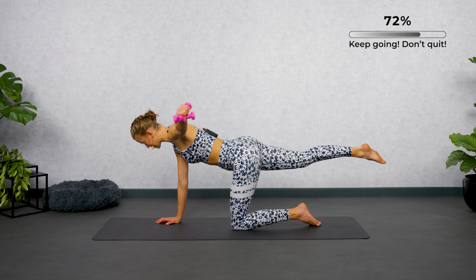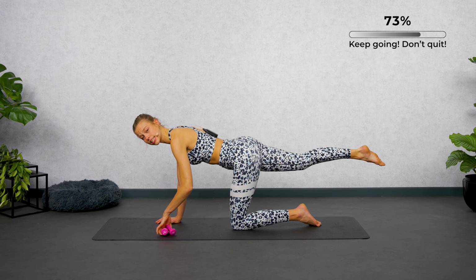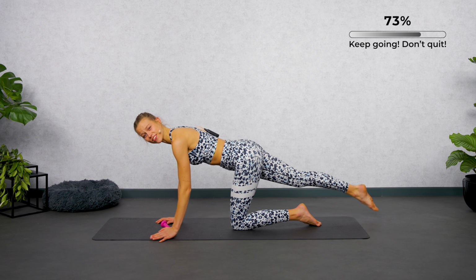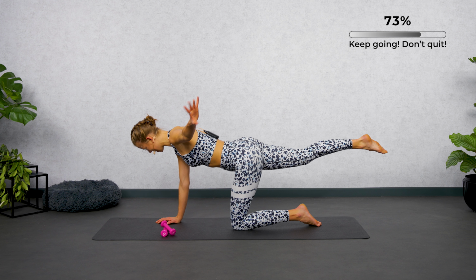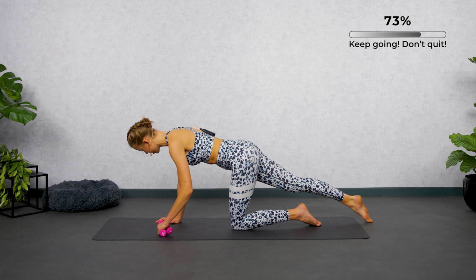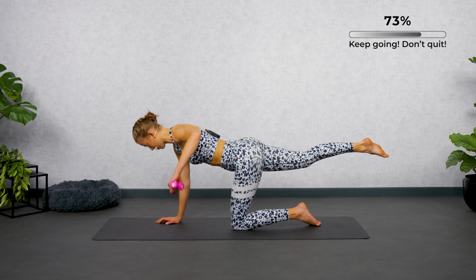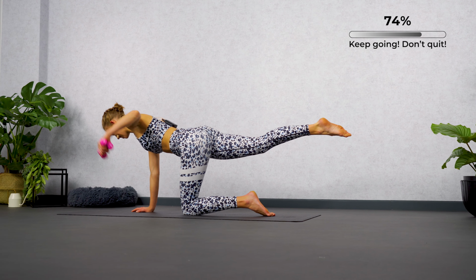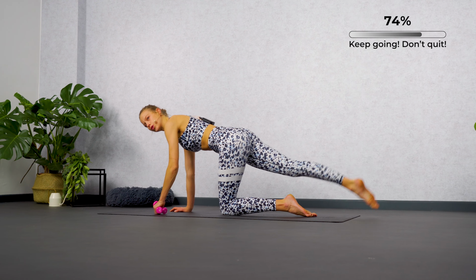Lift up, extend to the side. If it's too much, skip the weights. Yes, you're choosing, right, guys? And then add the leg movement. When you lower the arm, lower the leg as well. Release, and up, side, up, release. Good work.